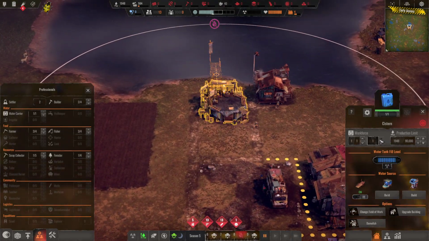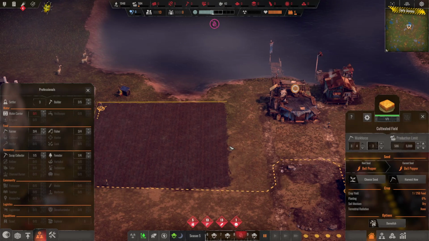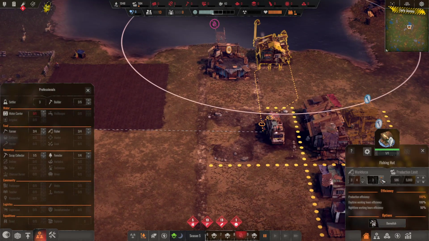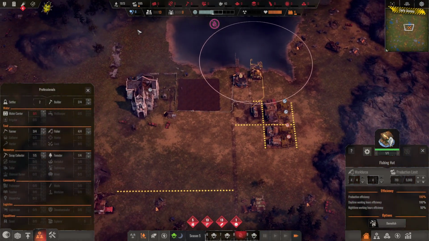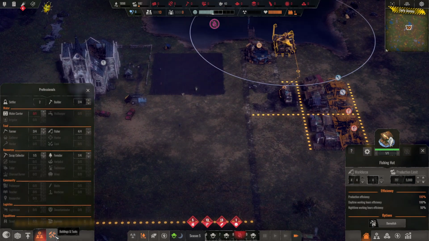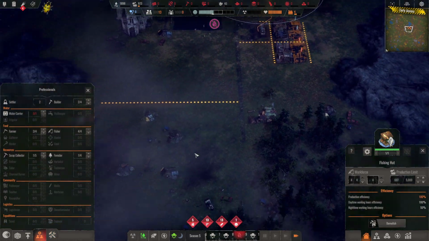You know what? That one water collector can stop water collecting. He can farm? Fish. He can fish. Get me more food. I don't know how much food we're gonna have when this comes to bust here. First drought in the first week.